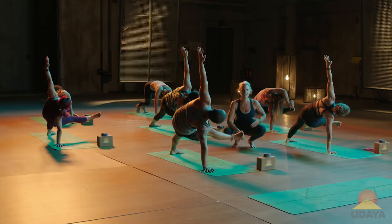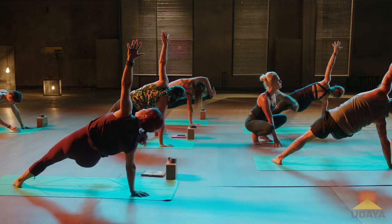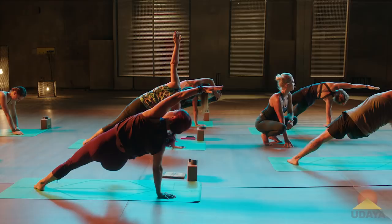Sometimes it's kind of juicy to take the top arm up and overhead. So play with it. See what feels nice today. Three breaths, wherever it is you've landed with this.